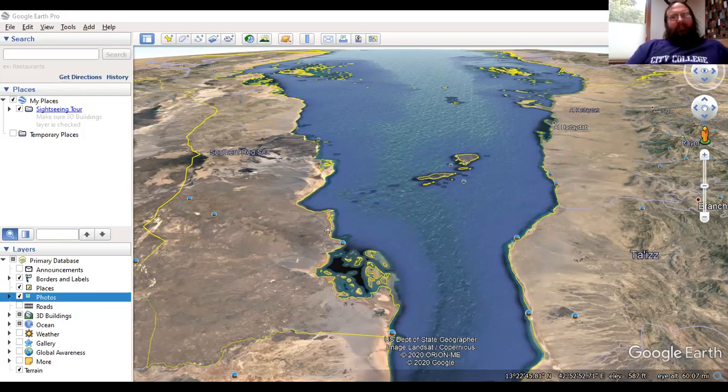Now, the third and final plate boundary is, as you keep continuing to diverge, you're eventually going to open up an ocean. You're going to open up a full-fledged ocean, and in the middle of that ocean, you'll have a full-fledged mid-ocean ridge. So we're going to head over to Google Earth, and I'm going to show you a little bit more detail on what those mid-ocean ridges look like.